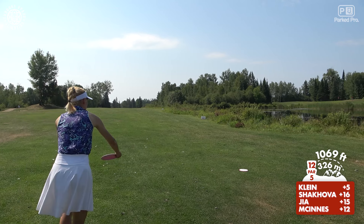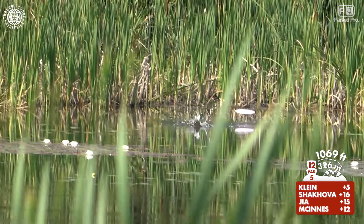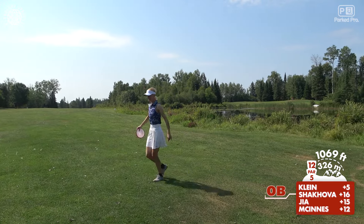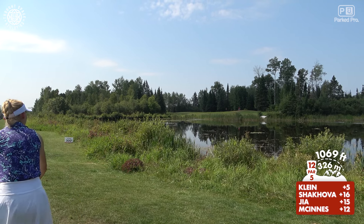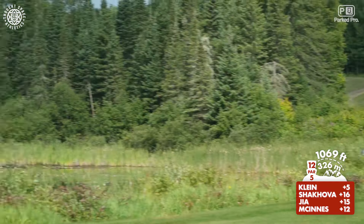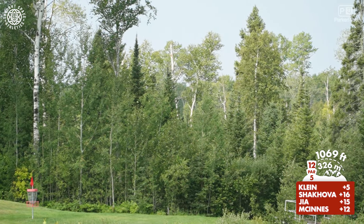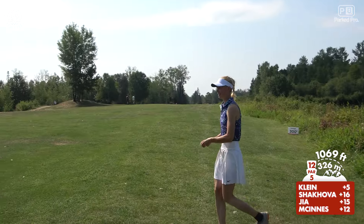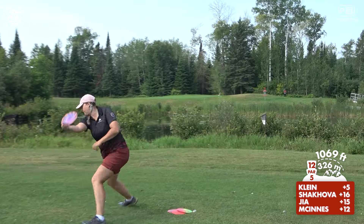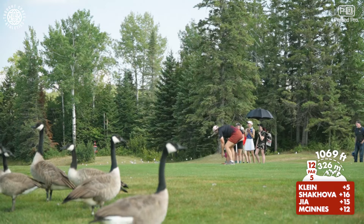It looks like Irena — that's her second shot landing, and this would be her third going across. Irena's game plan is she's very confident in her distance, she has so much power — braving the lake. I think that's her normal game plan here, and you have to give mad respect to people who, no matter what they see other competitors do, stick to what they feel is right. And for good reason — she made it across and landed on the boat! There's a little boat over there — it's in bounds, it's just a feature, it's part of the course now.